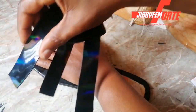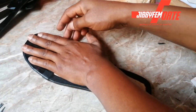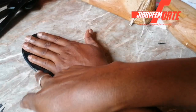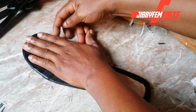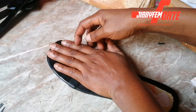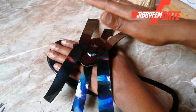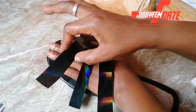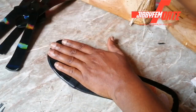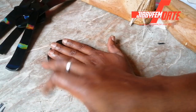Now, because this particular strap width is about 2.5 centimeters, that's the reason we're going to be going this low for the positioning. We're going to be using somewhere around here on this side, and also this side of my finger — so you can see the two sides I'm using. This is as a result of the width of this particular strap. This does not apply to every design. If not for the strap width, we would normally start around here and use in between right here.